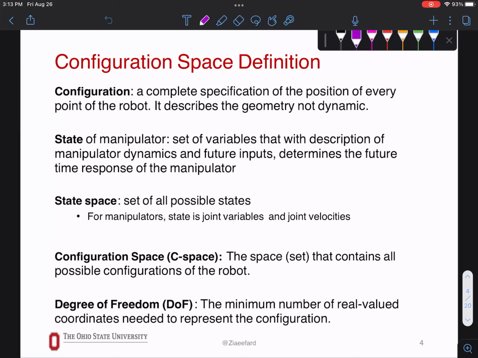But configuration is like that, the specification of the position of any point, because once you know how they're connected, you exactly know the position at all points. Assuming you know the length of the link and the angle of each joint, then you know where the robot is at any time, right? That's what we do in kinematics.